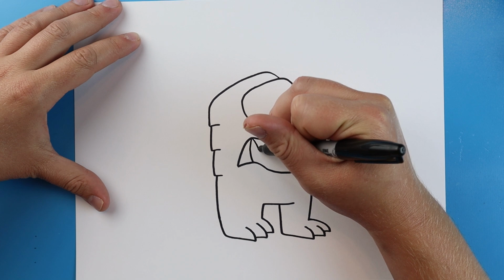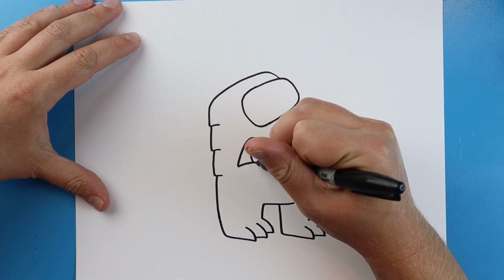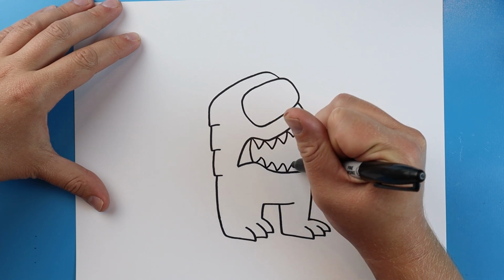And then we want to add some teeth. So I'm just going to add some kind of like jagged curved teeth in here. And I'll do some more down here too.